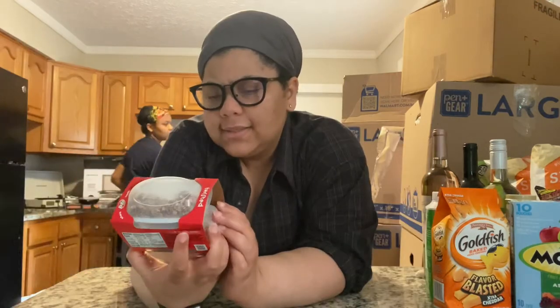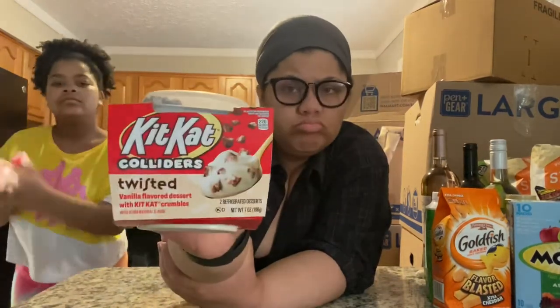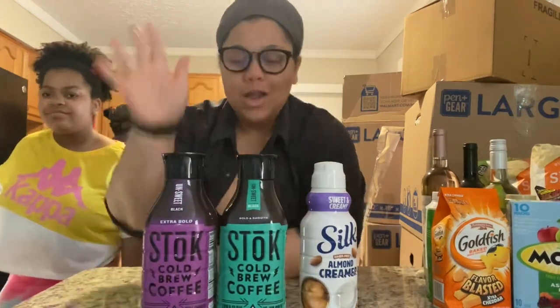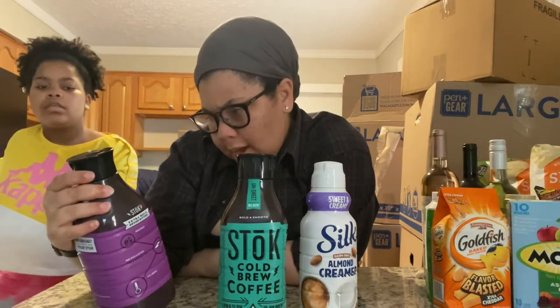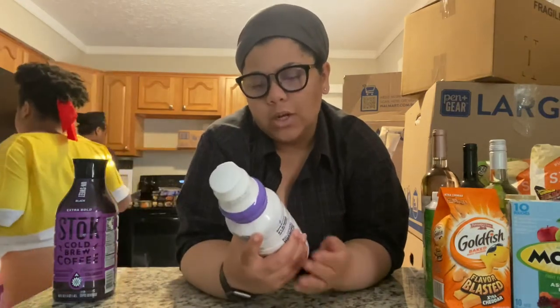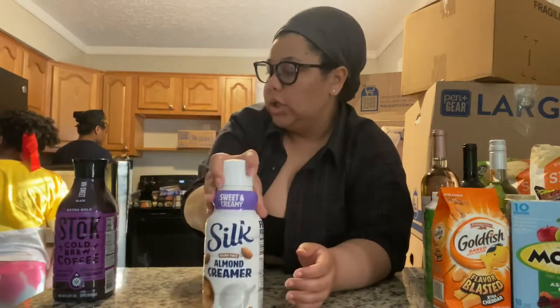Sarah got these KitKat colliders twisted vanilla flavored dessert with KitKat crumbles — why is this name so long? It looks like yogurt but technically it's vanilla flavored dessert. We know how I feel about coffee. I wanted to try the Stok — however you say it — so I got the extra bold black and the bold and smooth black. There was absolutely no hazelnut creamer — no Silk, no Starbucks — but they had sweet and creamy so I'm chilling with that.